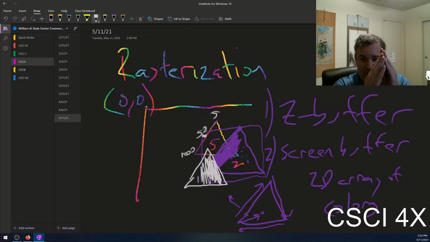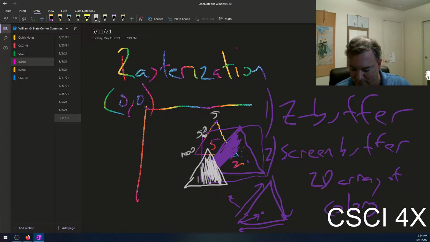When you rasterize it, you just loop over every pixel within the triangle. You draw it to the screen buffer, and you draw it to the Z buffer. And if the Z buffer has something there already, then the Z buffer holds which one's closer, which one's further away. Okay. You guys understand this concept?